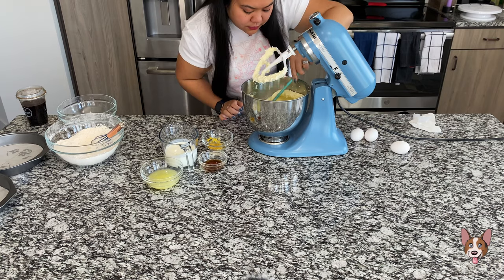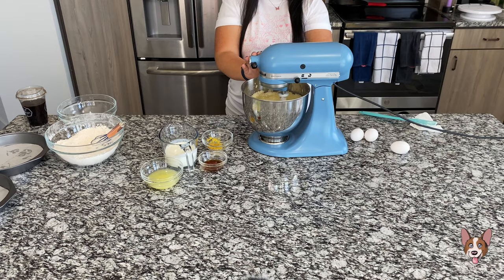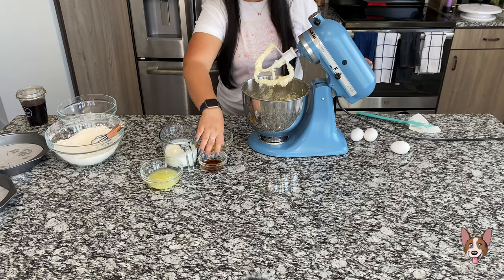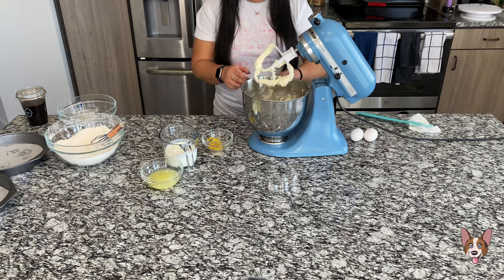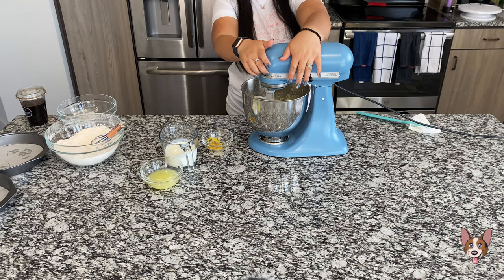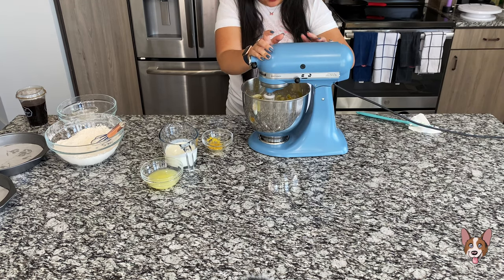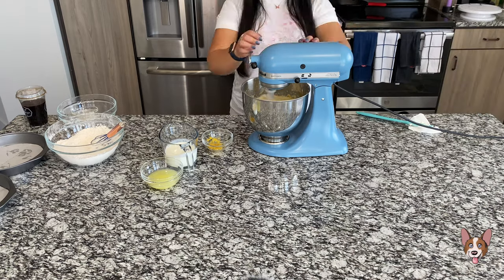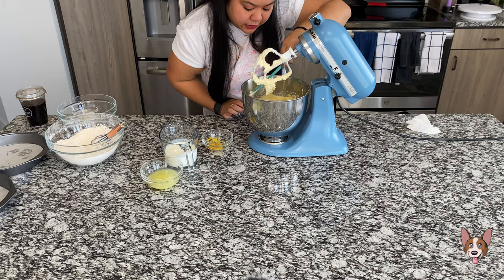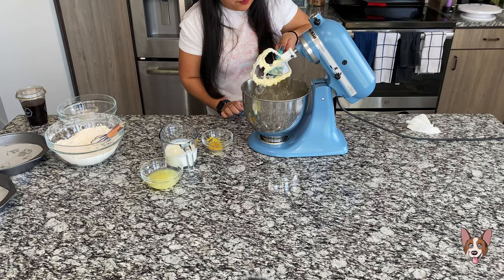Make sure to scrape the sides of the bowl down and then continue mixing. Now add in the vanilla extract and your 3 room temperature eggs and mix on high for another 2 minutes. Again, make sure to scrape down the sides of the bowl so everything gets incorporated.